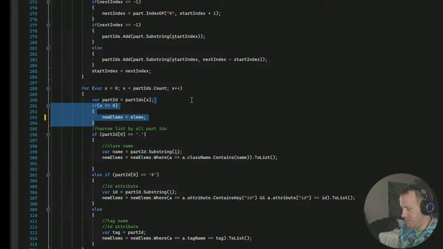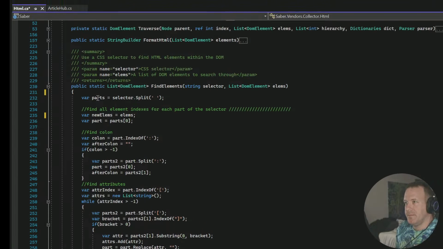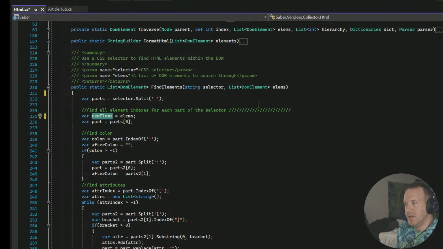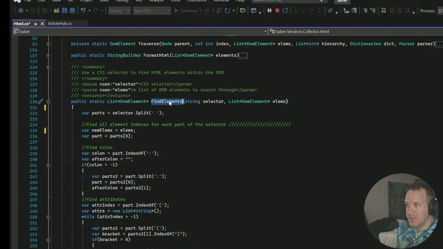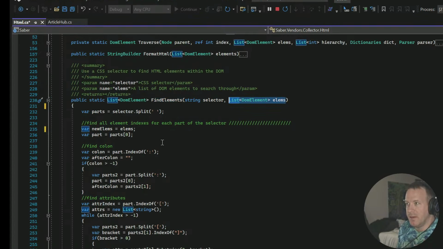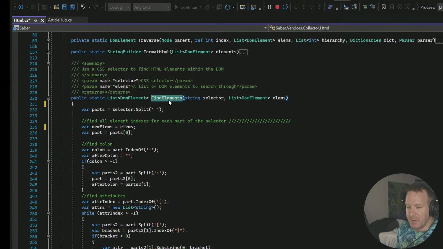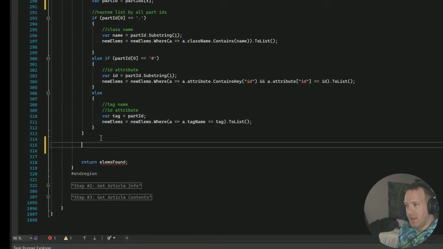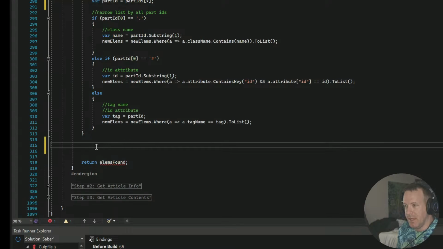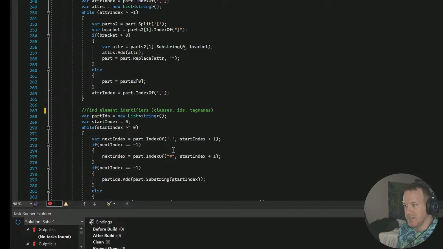And here's the reason why. Because, okay, so new elements equals the elements I pass through. Well, when I use this function find elements, I'm going to pass every single element in the entire DOM, right? But I'm going to execute the same function again at the bottom here and combine, basically return itself.